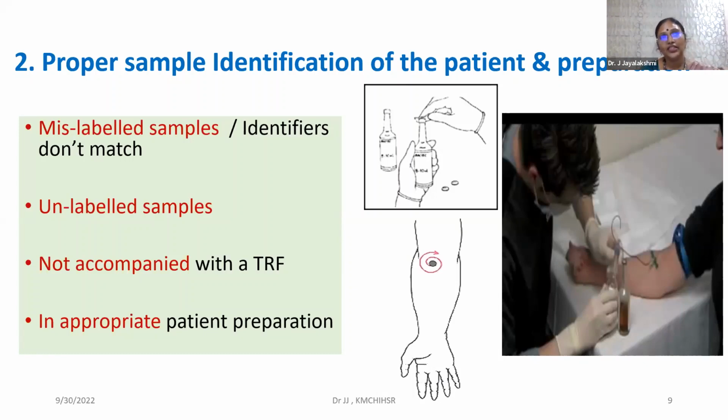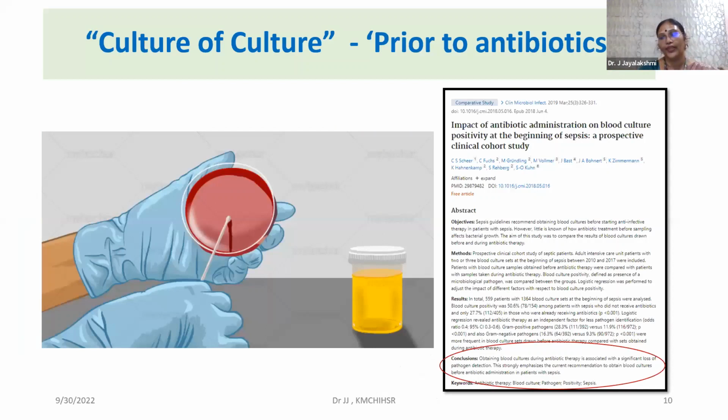right? The clinicians have to be given this, they have to have this culture of sending the samples before starting an antibiotic. And definitely very, very useful, and studies have proved it many times and more. And it's very important that they know. And of course, we need to have these cultures in place for us to also collate antibiograms and give. So starting an antibiotic and then giving a culture would not make any sense. And starting an antibiotic, not sending a culture, is also not useful. So important to send a sample for culture, and that's prior to the antibiotics.